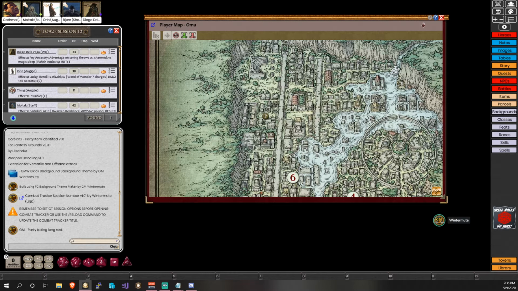And as you get closer to this stone, it's actually a stone disc, and you can see inscriptions carved into it, and some of them are written in common, and the others by now you can recognize as being written in Old Omuan. Oh. Omuan. Is that the Tabaxi language, or? That was one of the old languages of Chult.